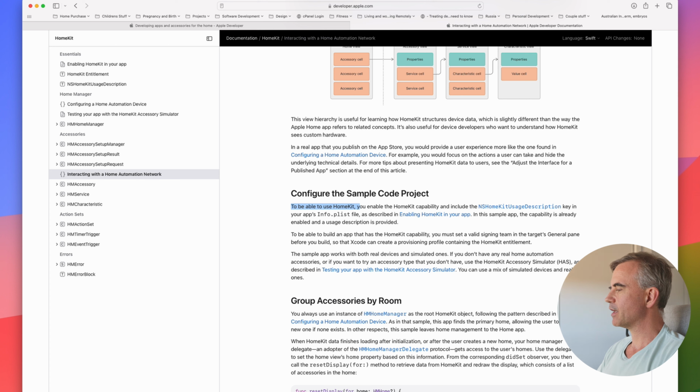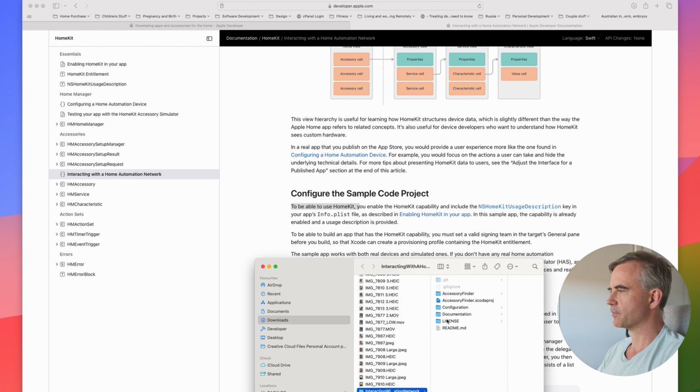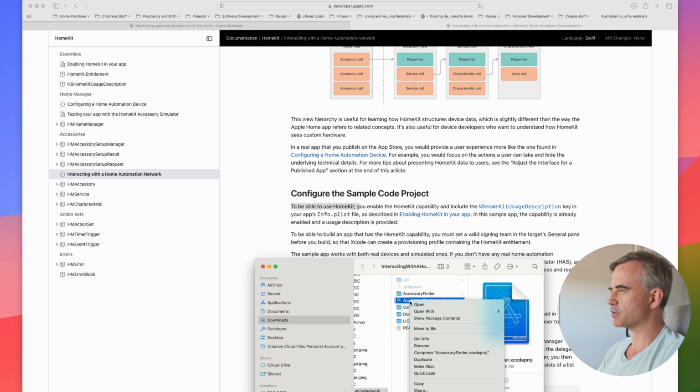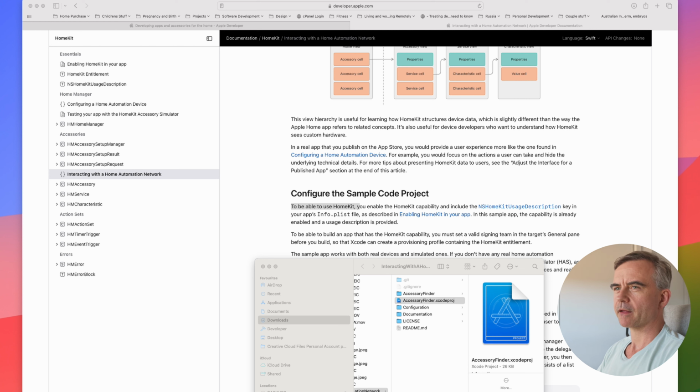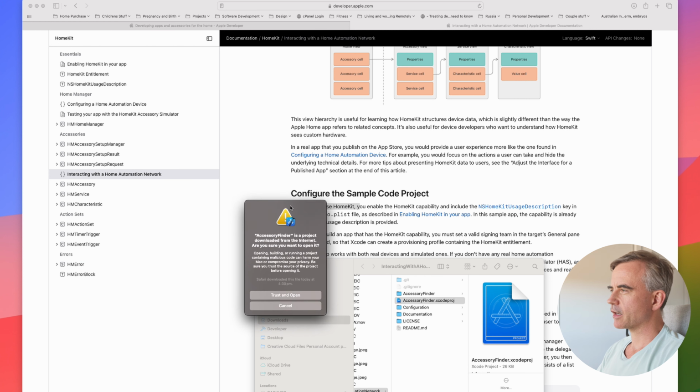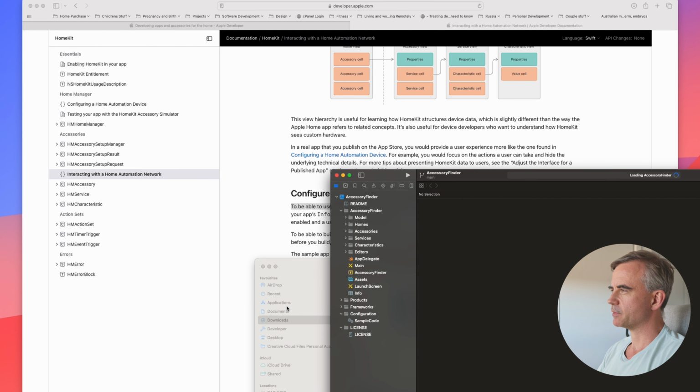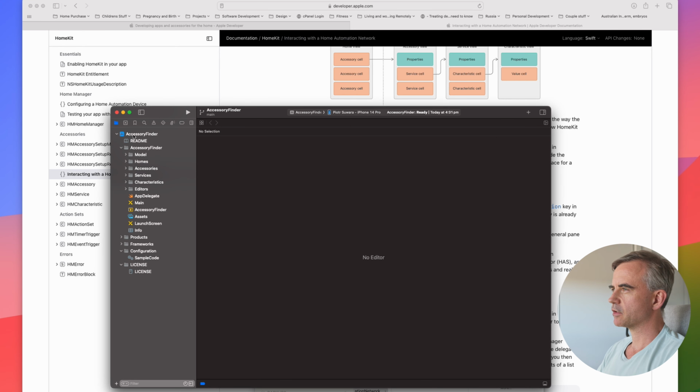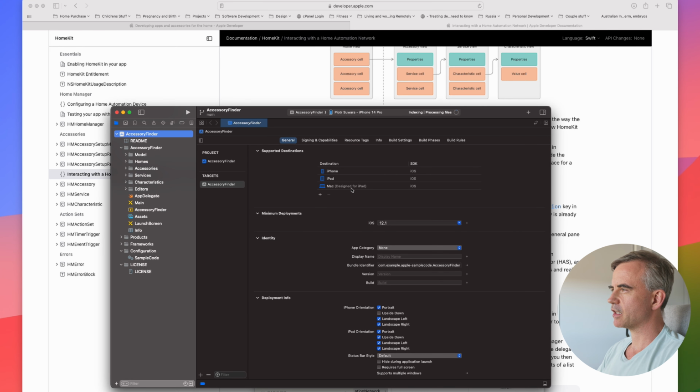So we've downloaded this application code, and we are going to have a look at, here we go, the AccessoryFinder Xcode project. Trust and open. So AccessoryFinder, yes, it's designed for iPads. We can run this on Apple Silicon, which is great because that's essentially what we're going to do.